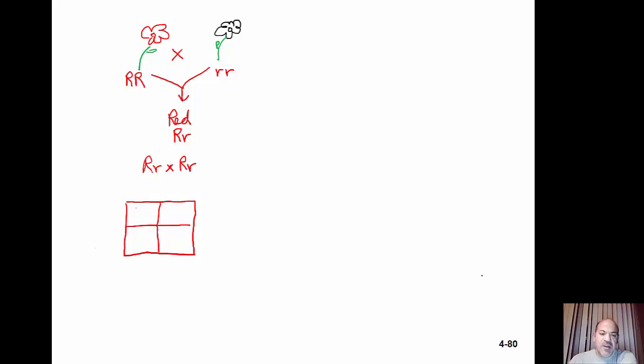So we know that during meiosis we're going to be splitting up the chromosomes, which will split up the alleles. So the big R for this individual right here, the first individual, is going to end up producing half of their gametes with a dominant allele, and the other half with a recessive, so we can split them up here on the top of the box. One out of the 2 boxes, or half of them, are going to be R, and the other half are going to be the recessive little r. And we do the same for the other parent, but on the other side. So we put a big R there and then a little r there.